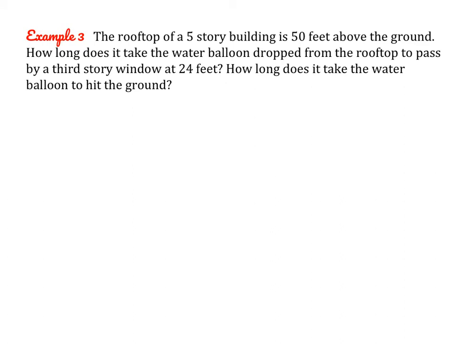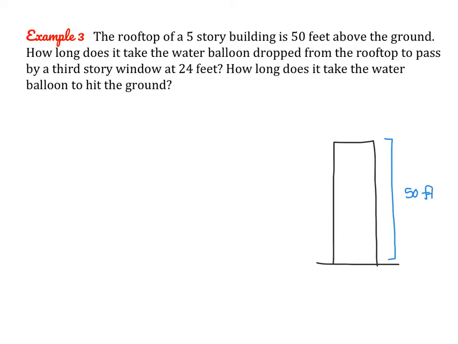All right, let's try another one. This says the rooftop of a 5-story building is 50 feet above the ground. So let's draw a picture of this. Here is our 5-story building, and they tell us that the rooftop is 50 feet high. How long does it take the water balloon dropped from the rooftop to pass by a 3rd-story window at 24 feet? And then they also want to know how long it takes the water balloon to hit the ground.